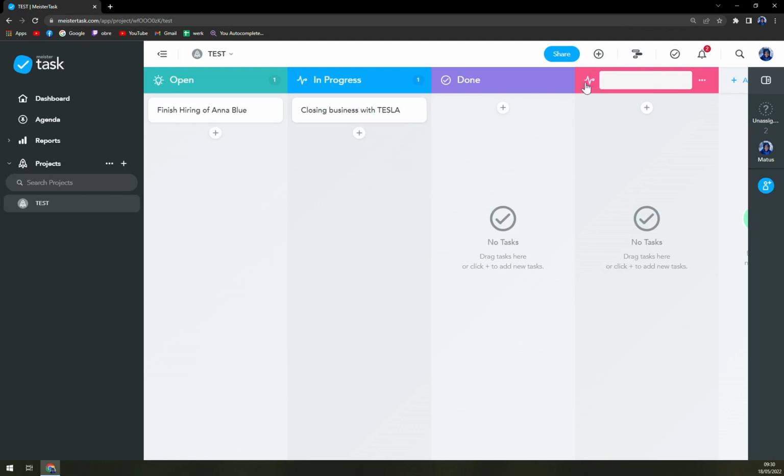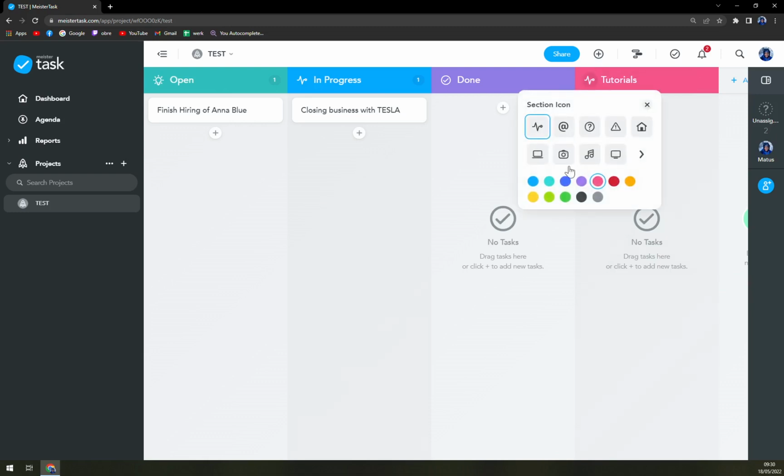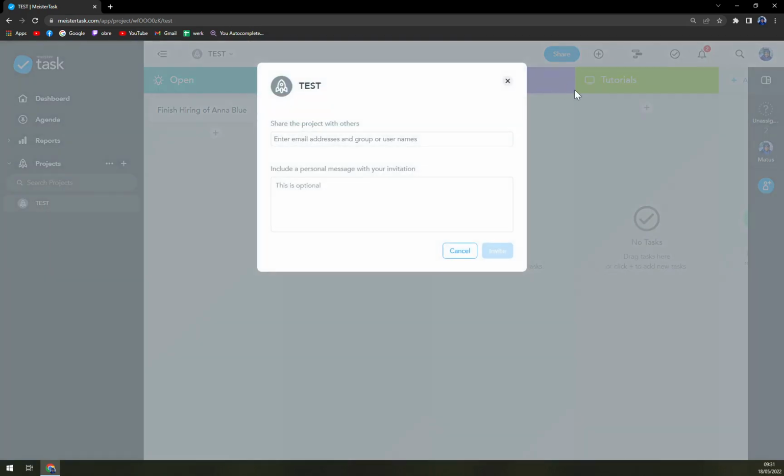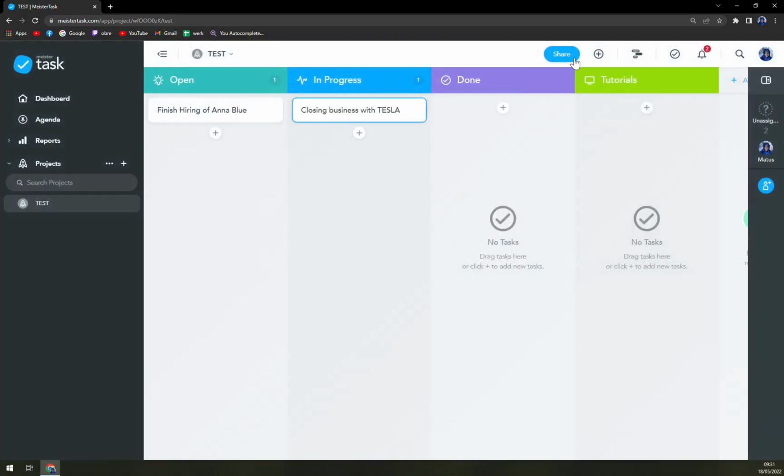And we can add a new window or a new section. We can name it tutorial, for example. It doesn't really matter. We can also go like this and change the color to this. And here we can also straight away use it. Very simple. We can then share it with your friends by email or by just a link. Then we can add more tasks. Also, timelines, my tasks, and notifications.